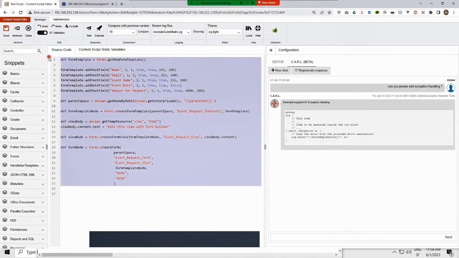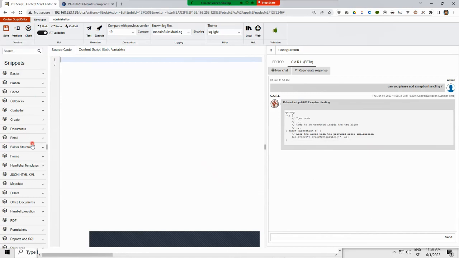And as I mentioned, it can be utilized for a specific script or specific snippet, or in a more generic way as I just did.